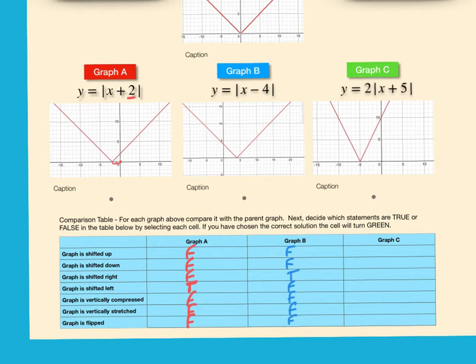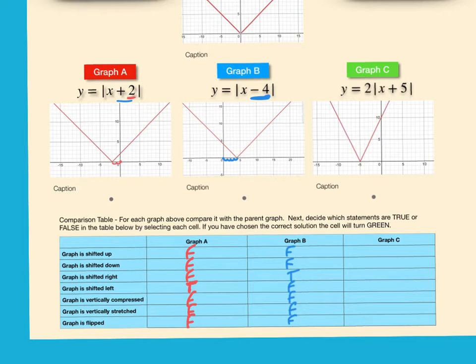How many units did it shift to the right? Well, let's count. If we start at the origin, 1, 2, 3, 4 units. I do see a number 4 in here. But I don't get, why is it shifting to the right if it's negative 4? Well, this one was a positive 2 and it shifted to the left. Let's try one more and just see what happens here.